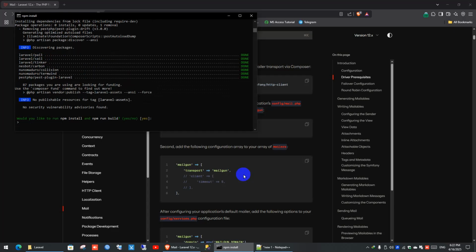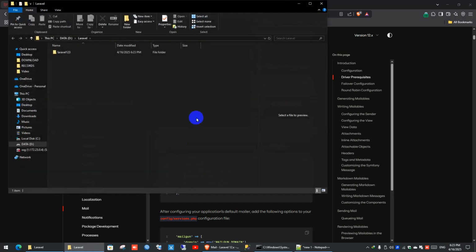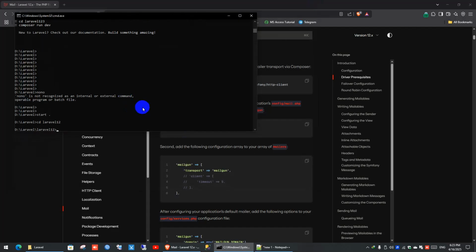I don't need npm. It ran already. Okay, it's done. So I want to rename it starter. Okay, I rename the project to Laravel 12. Okay, cd Laravel 12.